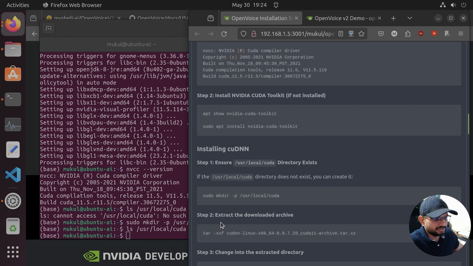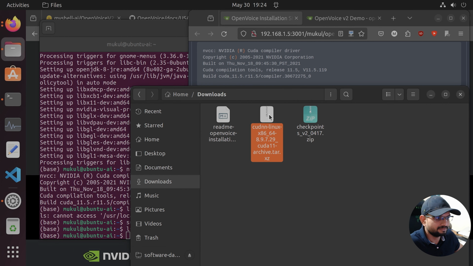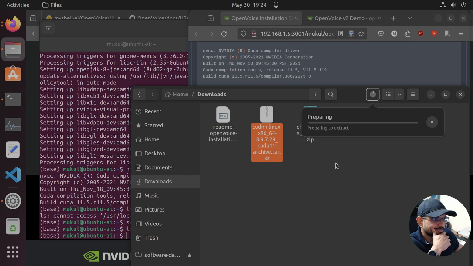Step 2, let's go and download this archive. Well, we have downloaded it already, so we have to extract this archive. You can do it with a command line, or while we are here, let me just right click and extract here, and it will give us a visual representation.